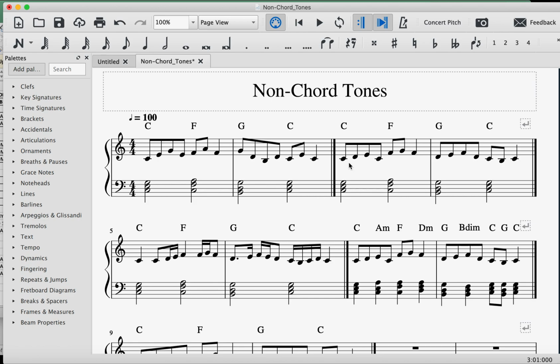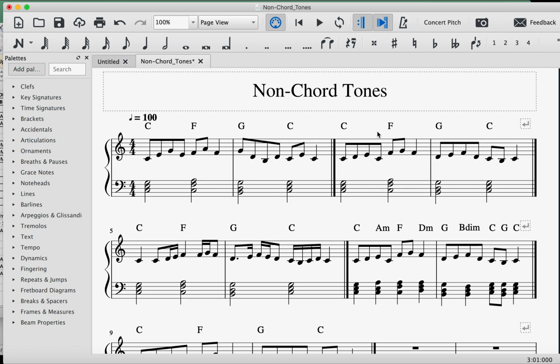And something that's going to help you is if you can recognize non-chord tones when you see them. And in fact, there are different names for non-chord tones, and you don't have to necessarily memorize all of the names for the non-chord tones. You can if you want to, but you're not going to be tested on it. I just more want you to be able to recognize them when you see them, so that it helps you when placing chords with a melody.